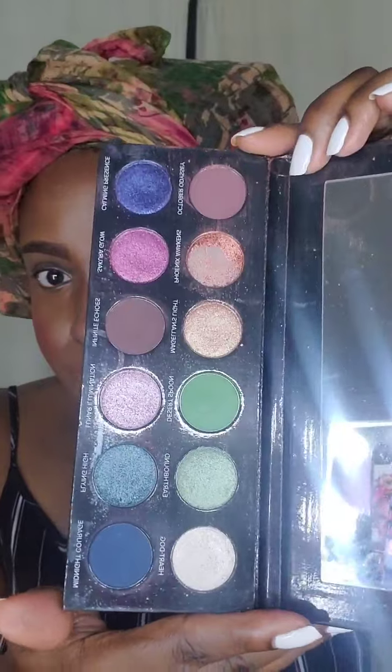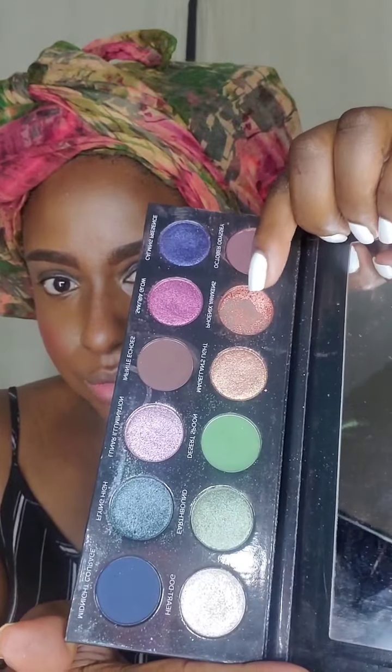Now, I didn't break the shade this time. My son was running around and he bumped into where I have my eyeshadow palette set. This fell and one of the shadows did break. But just so you guys get a look, this is the one that broke, but this is how it looks. And I did do swatches, including this.